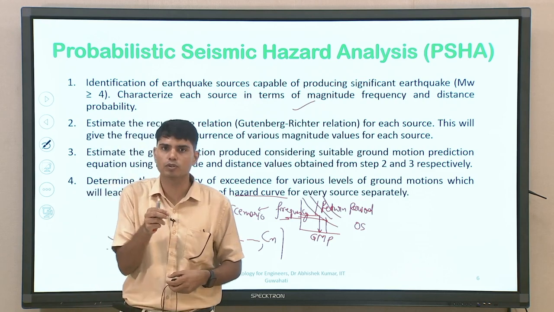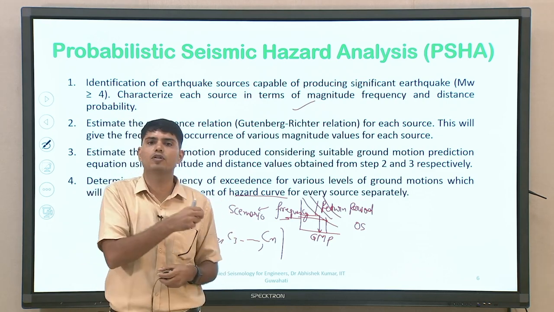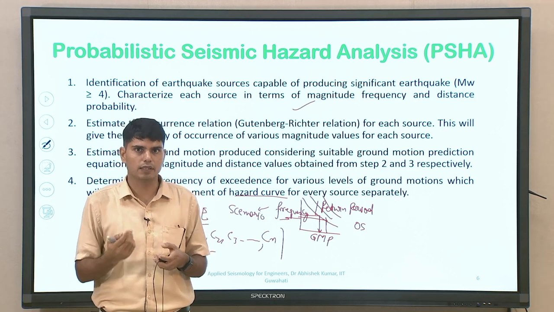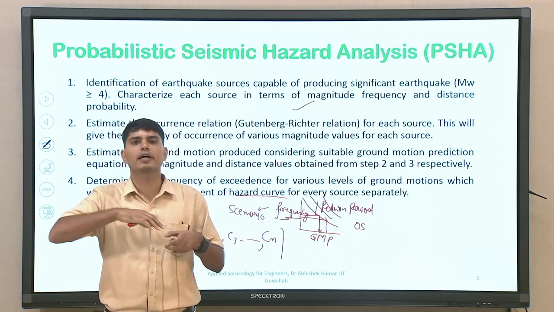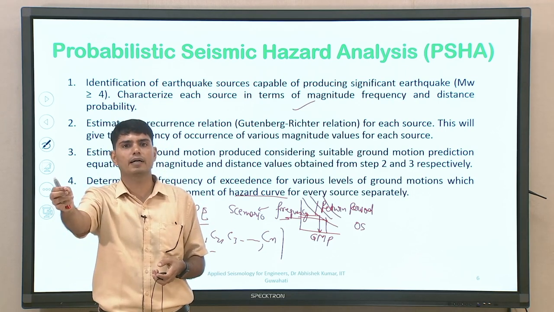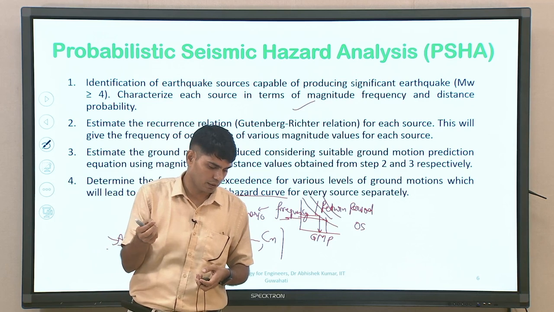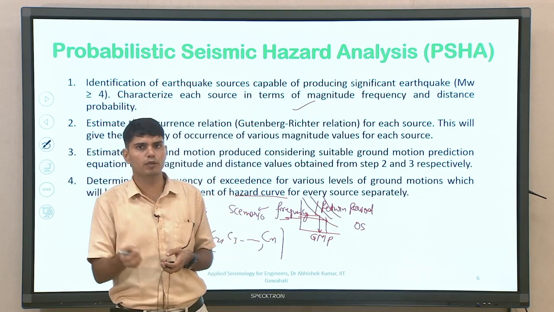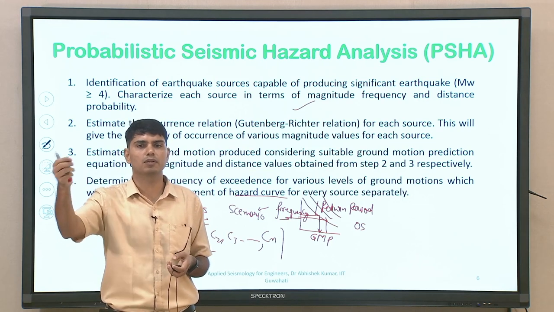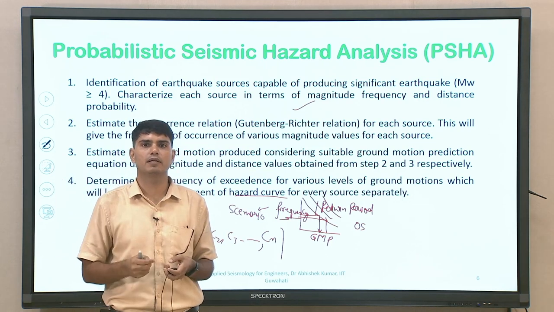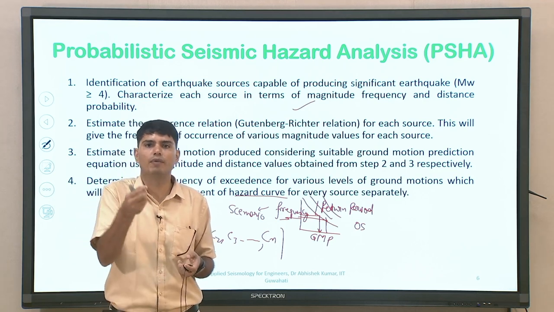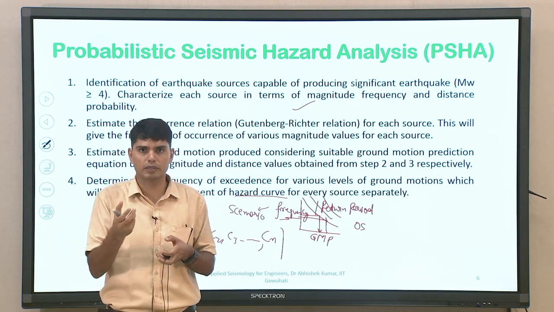That means, corresponding to 0 period for a known frequency of accidents, we will try finding out how much is the spectral acceleration. For the same frequency, corresponding to the hazard of 0.2 second, again we will repeat the same procedure, and you will get again the spectral acceleration corresponding to 0.2 second, again corresponding to 0.8 second, 1 second, 1.5 second, 2 seconds, repeat the same thing. Every time, based on the hazard curve, what value you are getting is going to give you one more point on your uniform hazard spectra.